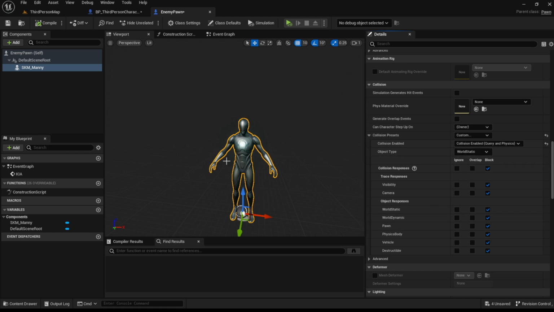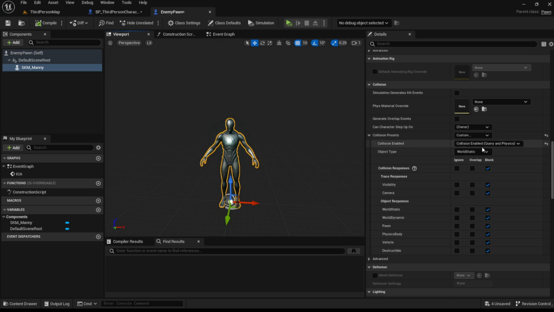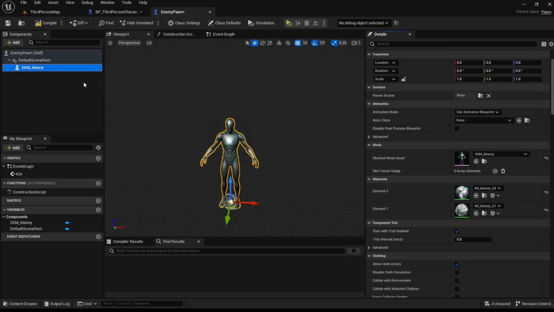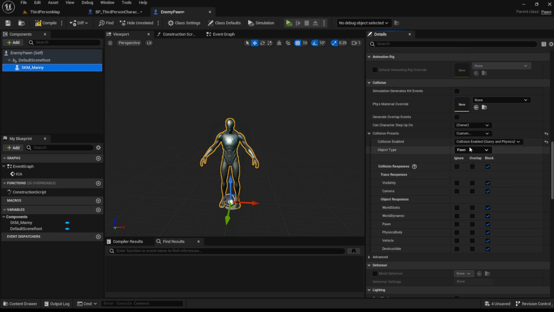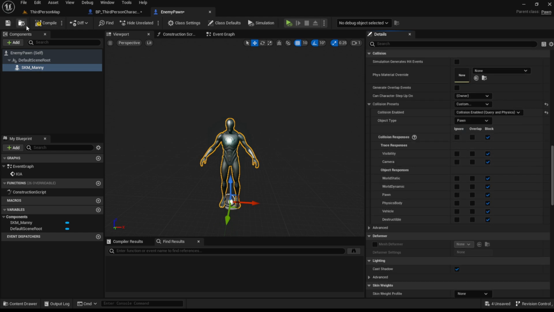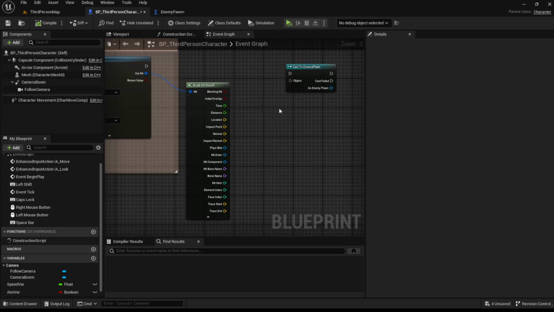But here's another thing. You can set your object type ID here. So this is like default, but if I wanted this guy to essentially identify as a pawn, I'd click pawn. Because this whole thing together is a pawn. But this individually is just an object. So by default, it's world static. But you can tell it to identify as whatever it wants. Unreal Engine is very progressive in that way. So, all of that out of the way.